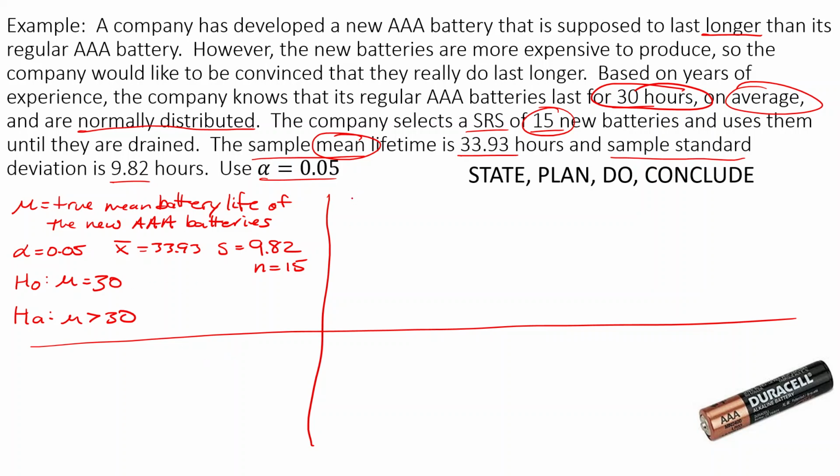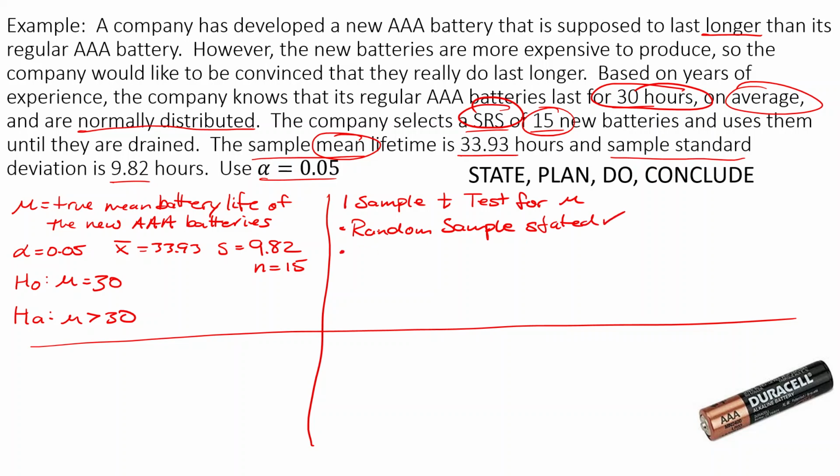So now we've got to check our conditions for whatever we're doing. So we have to state what we're doing. We're doing a one sample, we're working with mean, so it's a t-test for mu. So first thing we need is an unbiased estimator. So we check, is there a random sample? Somewhere it should say that we took a random, there it is, simple random sample stated.